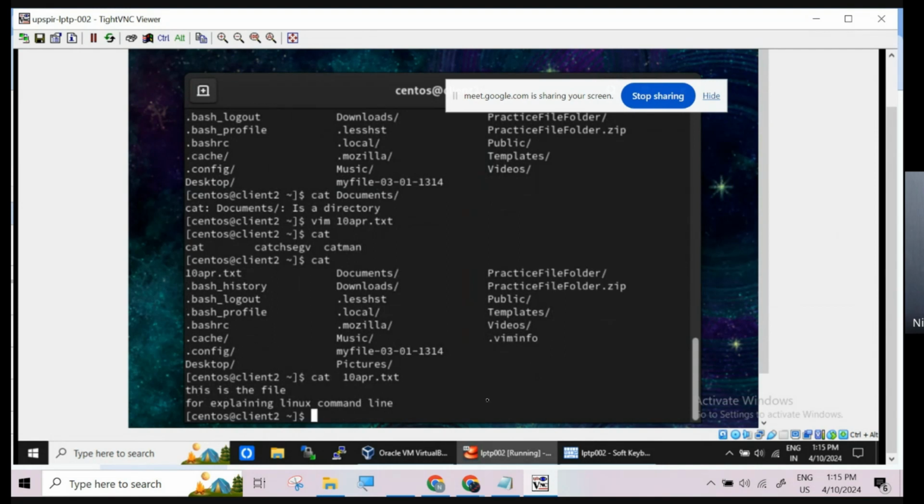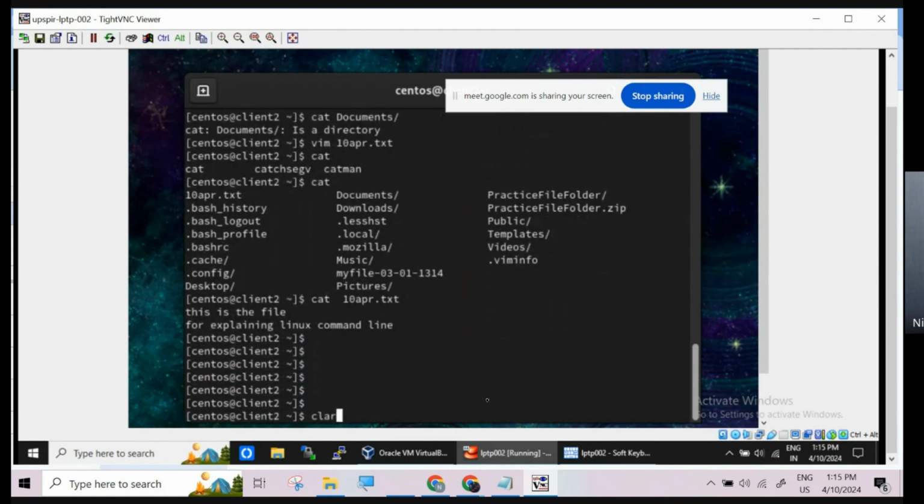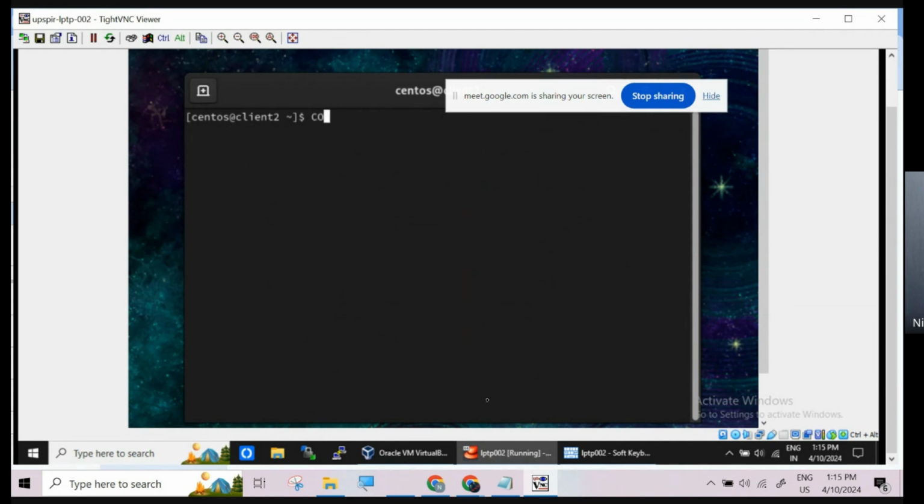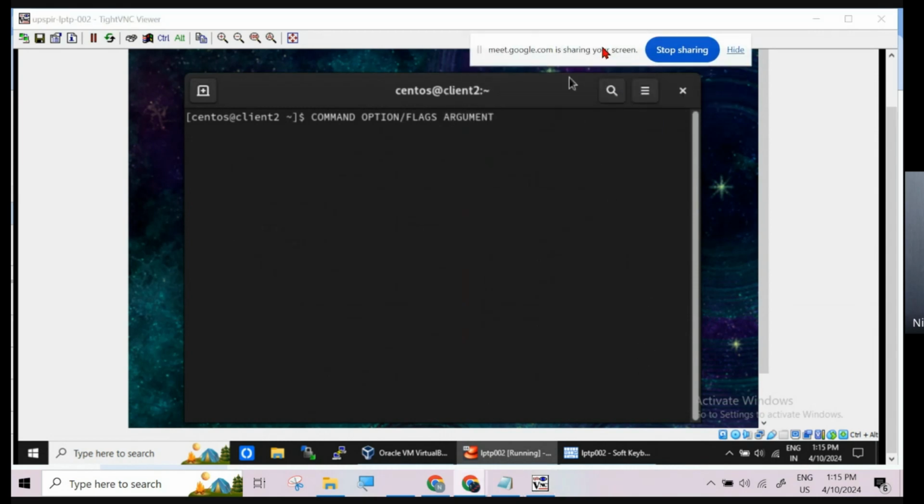Whenever I am writing something on the Linux command line, there are three things that happen. One is the command, then I put a space, and then there are options, also known as flags, right? And then there's an argument. This is a very, very important thing that everyone has to understand.